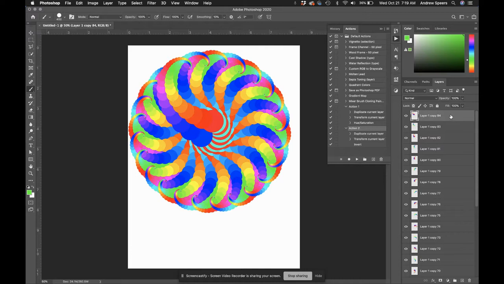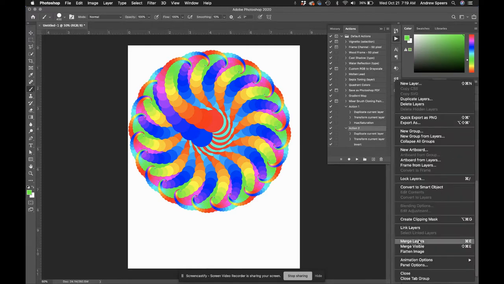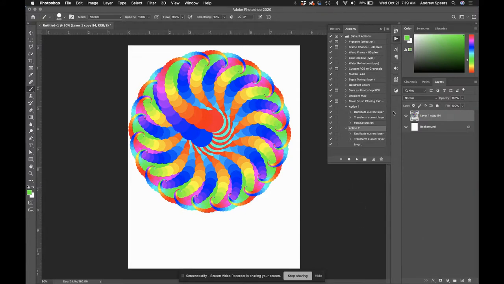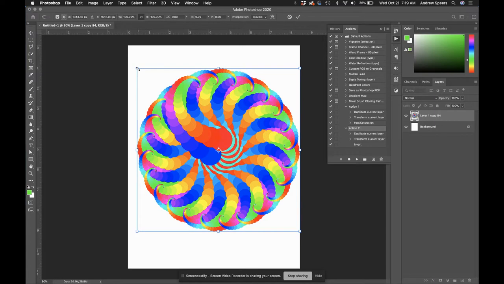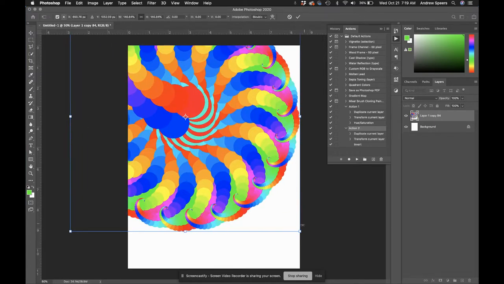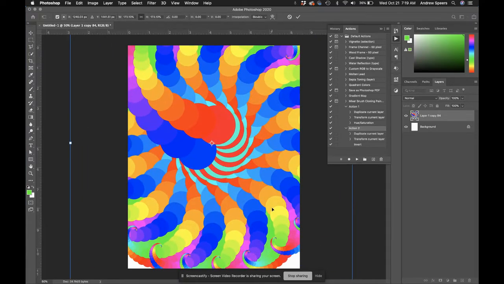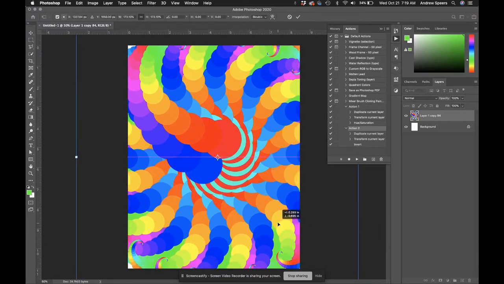I'm going to take this top layer, come down here, hold down Shift, hit the bottom layer, and merge those together again. And now I have one whole shape here. Once again, this time I'm going to make it big before I start. Let's see what I'm going to do here in 1 second. Check. And let's record again.